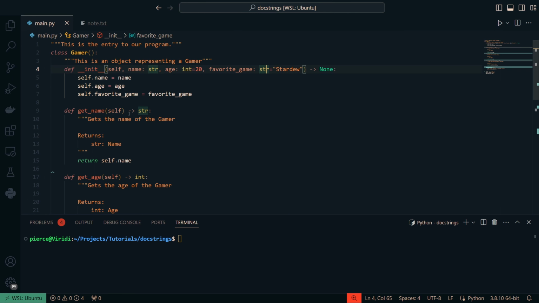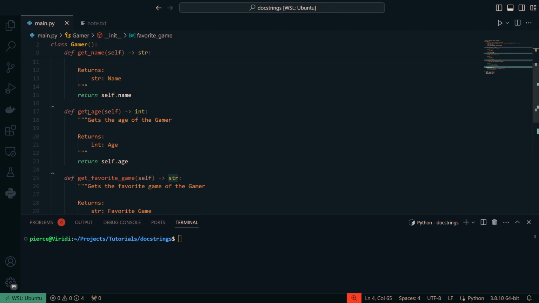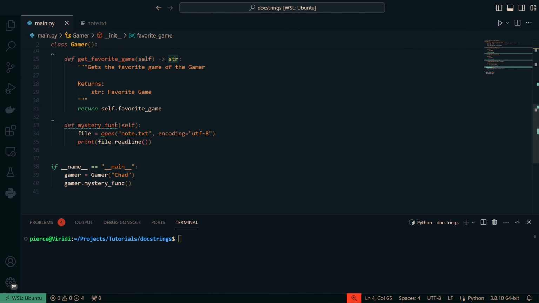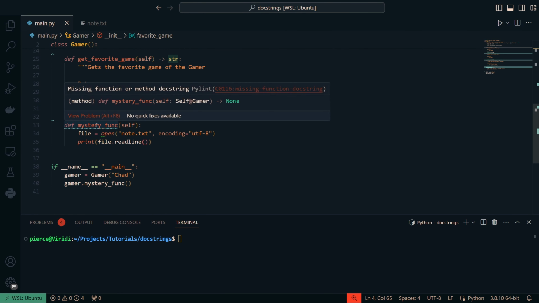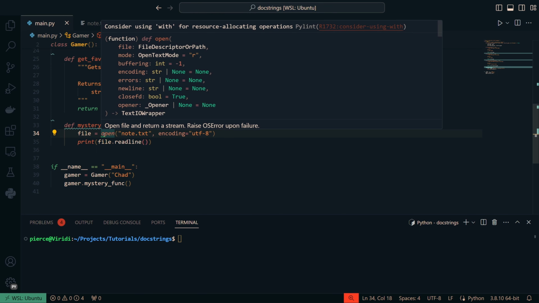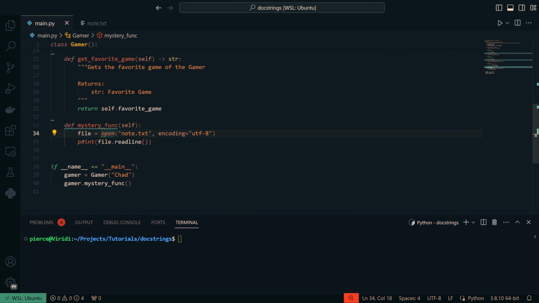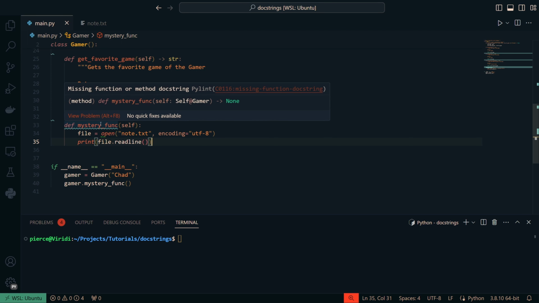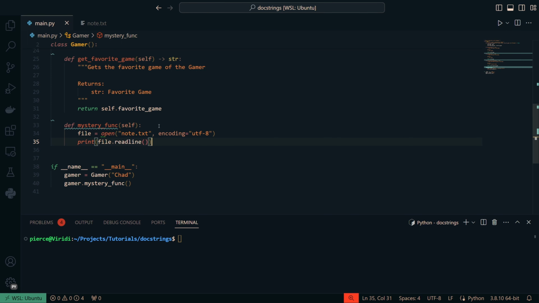All right, now that we have that, if we go down here to our mystery function, you'll notice that we have a file and it is opening, and then it prints down here. It just prints a line. So something is going on here. Now I could run the code and spoil it for us, but what we'll do is dissect it, and then we're going to give it a proper name, and then we're going to give it a proper docstring.